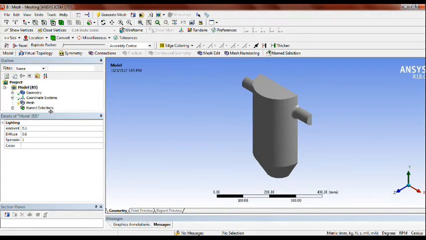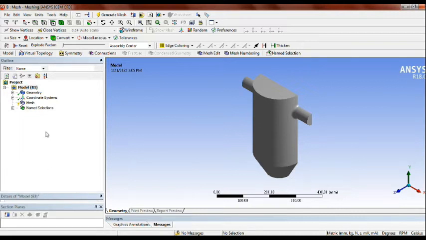Now you can see in the outline, we have already defined the named selections, so they come here.